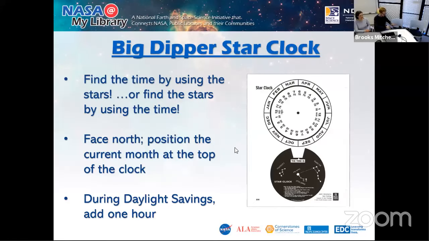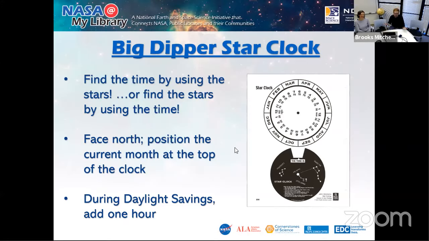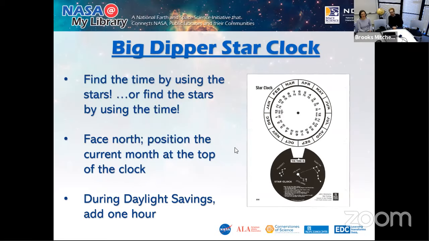Today we're talking a lot about doing a night sky viewing at your library. In general, a night sky viewing is where you have patrons at your library looking at the night sky. There are great partnership opportunities you can use. One thing to be aware of — even in Arizona — is that you can get rained out or have substantial cloud cover that can really obscure your view. So you need to have some activities in your back pocket to delay or fill in if you have to reschedule.